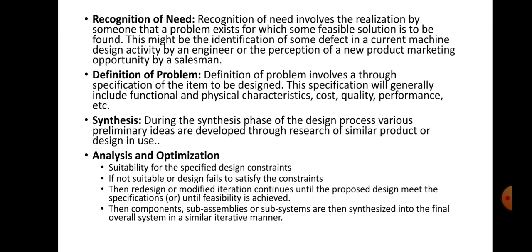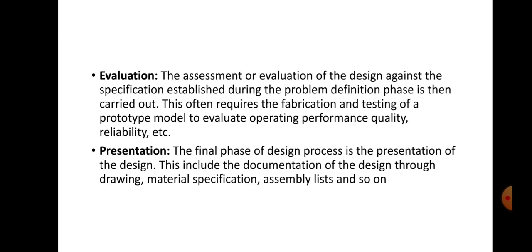If not suitable for this design, it fails to satisfy the constraints. In this analysis and optimization, the product design will fail. Again it goes for the evaluation. After the evaluation, it goes for design improvement. Then evaluation: the assessment or evaluation of the design against the specification established during the problem definition phase is carried out. The figure shows this evaluation process clearly. Presentation is the final phase of the design process, the presentation of the design. This presentation or documentation includes the drawings, material specifications, assembly list, and so on.